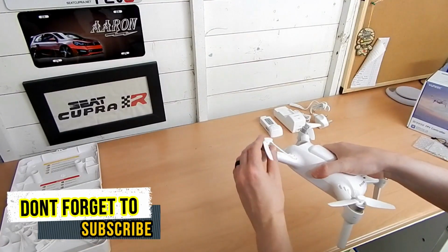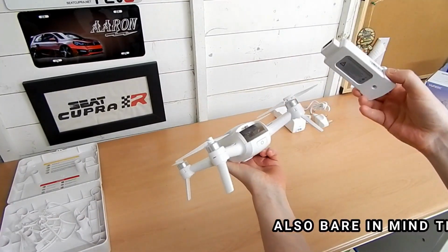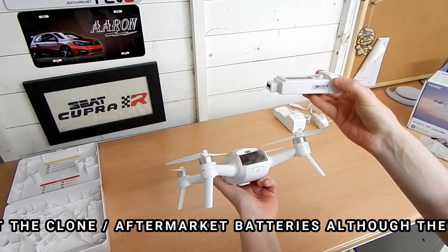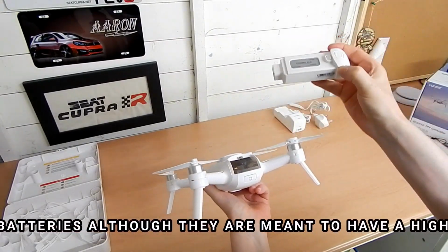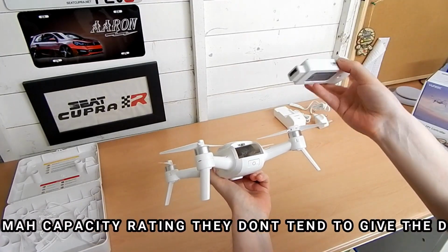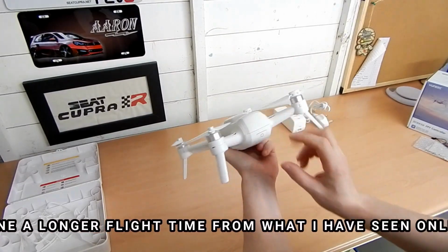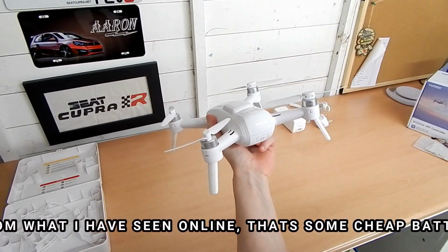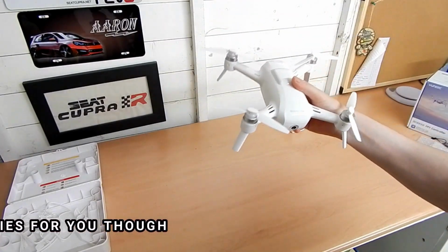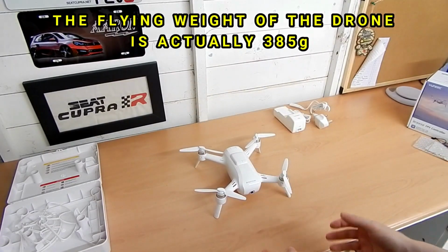Now it is reasonably heavy once you install the battery, and you literally just slide the battery in. It is a proprietary battery, and these batteries are quite expensive. They're around 30 to 40 pound for the original battery, but you can get clone batteries for around 20, so just bear that in mind. Now the battery just literally slides and locks into place, clips in, and then you've got an on-off switch as well.